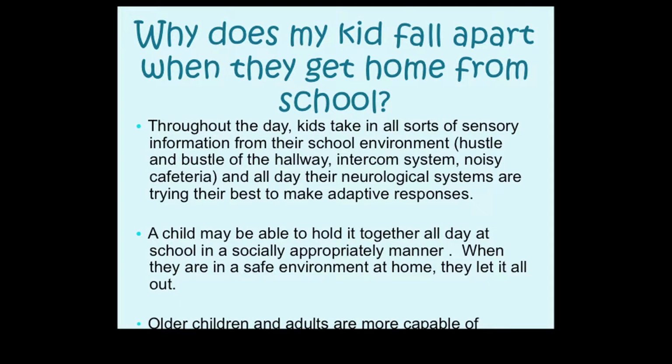We get this question a lot at school. Why are my kids able to hold themselves together at school and then they get home and they fall apart? And what do I do about it? Think about yourselves throughout the day. When you get up in the morning, you either go to work or you're getting ready to go out to run errands or go to church, and you have to look nice, you dress in appropriate clothing, and you are ready to start your day. And then when you get home, you want to put on the most comfortable outfit you have. You're just ready to be in your environment, to be comfortable, to put your feet up, watch TV. If you have small children, that often does not happen. But you're in your environment where you feel comfortable.